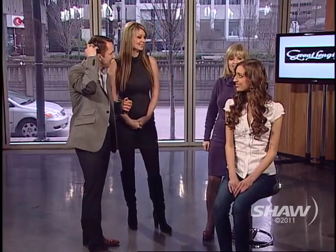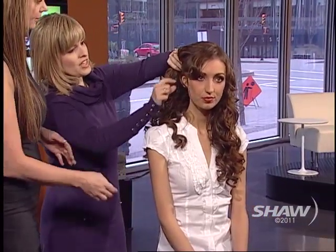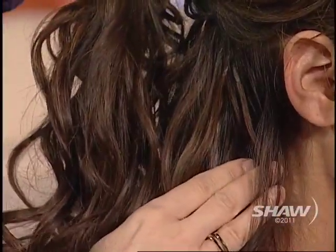So it's added length, but you can style it just like you would your own hair? Absolutely. And where does it usually attach? Mike is puzzled. Well, like any guy who sees this, I can't tell, right? So where does it attach? Is it attached near the head? Very near the scalp. Now, we leave a section all the way around the hairline so that you can wear your hair up. So you don't see the extensions, but if you were to go in there and peek and touch, you can see one, but you have to really, really look.